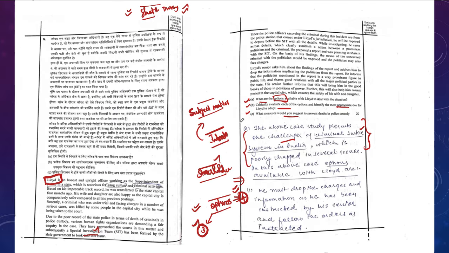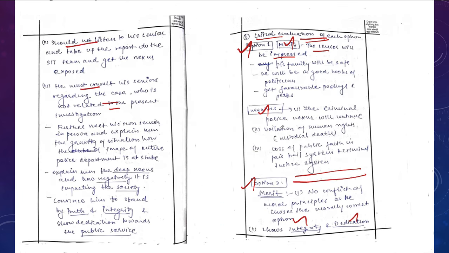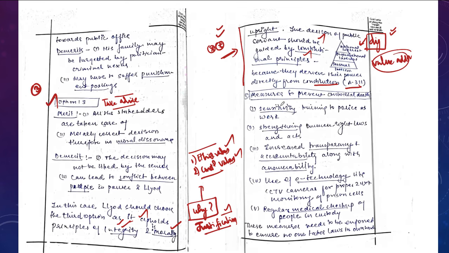And there is a particular third component in the first question, what measures you will suggest. So the measures she has highlighted: security she will provide, strengthen human rights, transparency, accountability, e-technology. So again the ethical values, a technological approach she has brought in her answer in a point-wise format. Some of the key learnings is that after writing the answer, we should try to come out with a conclusion, because the conclusion is going to give good clarity to the examiner. You have solved all the problems.